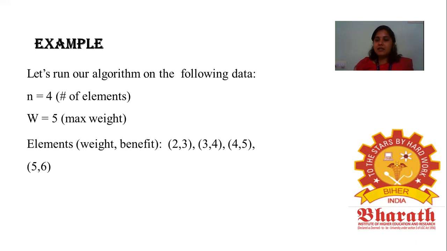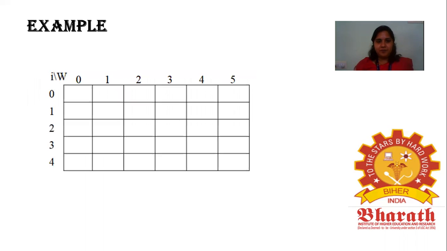As I said, we will be solving this with dynamic programming and the result will be stored in a table. Whenever we need that data, we'll retrieve it from the table. So this is the table. As I said, we have got 4 elements, so I'm drawing a table with rows for the objects, I equal to 0, 1, 2, 3, and 4, which represents my rows. And what is the capacity of the knapsack given? It is given as 5. So I'm taking 0, 1, 2, 3, 4, and 5, so I'm making 6 columns. This is the way we represent it in table format.